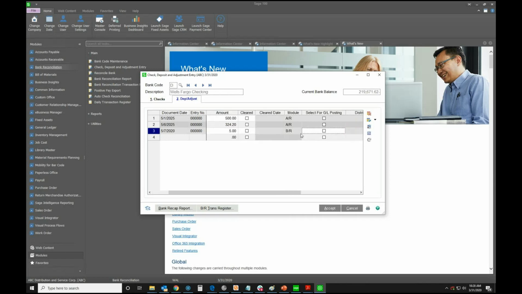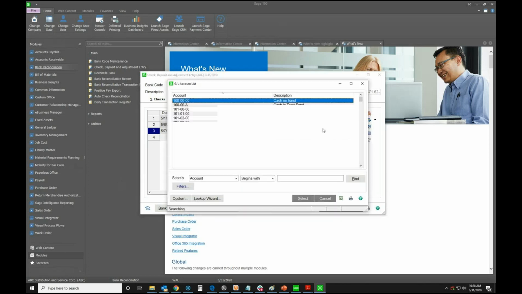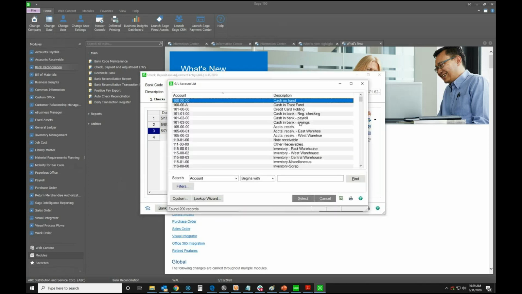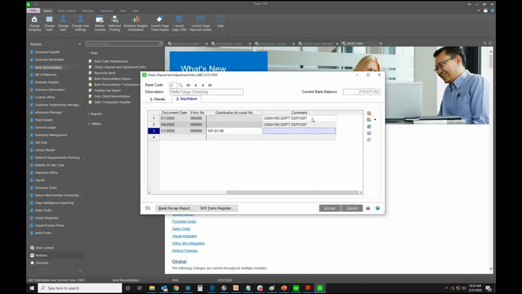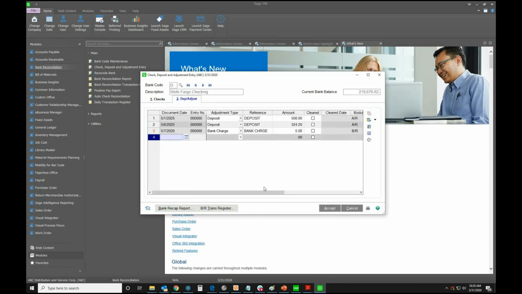Then you'll come here. You could select for a GL posting, and you could take it out of, say, your cash account or your checking account, and once you enter that, you come to the register and update it.